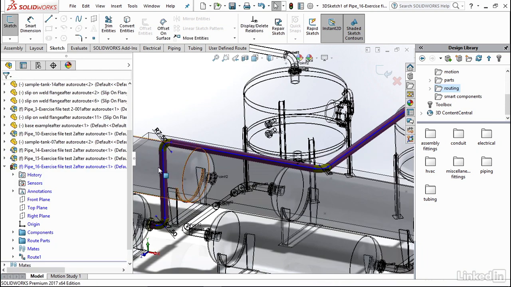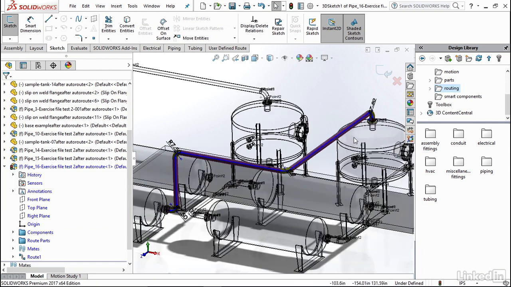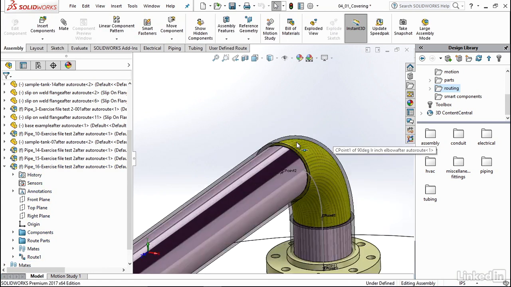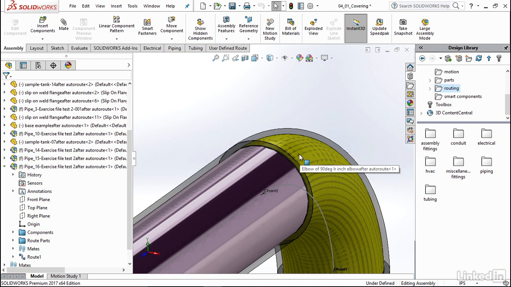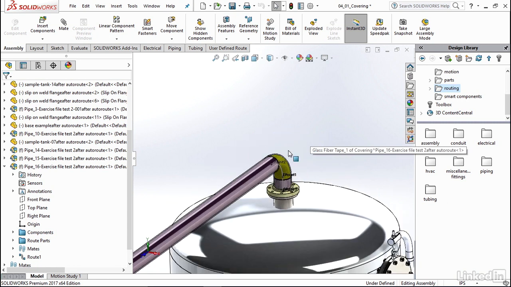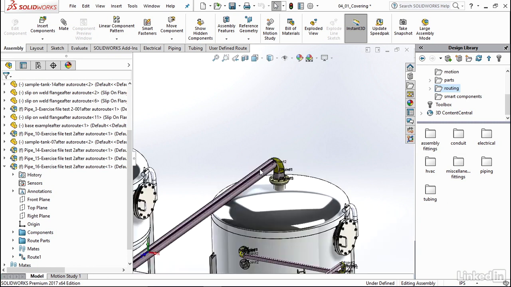And there you go. You'll notice it actually got a little darker in color because of the covering that was added on the outside. After we exit out of the sketch and from the assembly, I can actually zoom in on the pipe that I just was working with and see this covering kind of transparent around the outside. This will help remind you that you already added a covering to this segment, and if you wanted to edit it, you can do that from this.